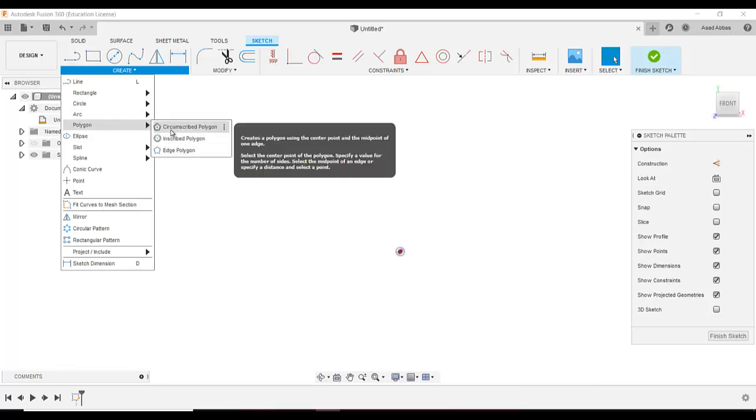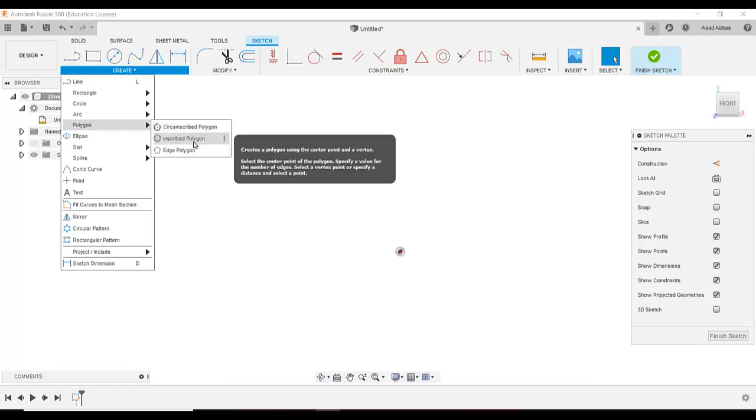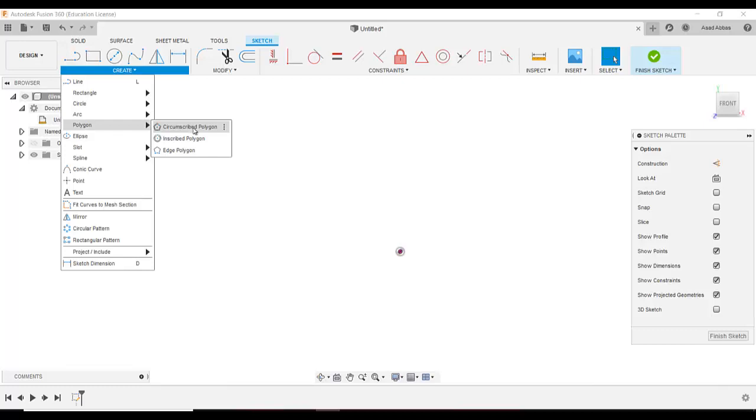It is circumscribed polygon. Circumscribed polygon means the circle is inside the polygon, and inscribed, the circle is outside the polygon. So the basic difference is that we make the polygon from the center of a circle.